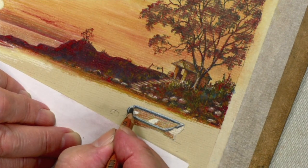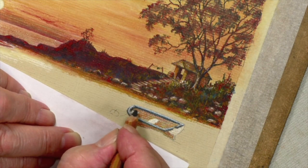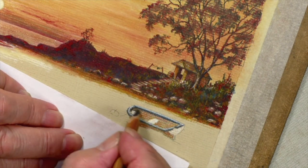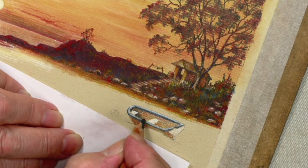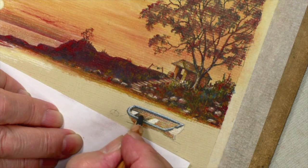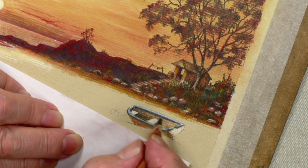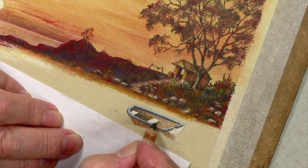A little bit of depth here, because this was where the shadow will be of the boat. And we can also put some of this in here now. What I want to do is to put the shadow in where it is obviously going to be shadow, leaving these light for the moment. We can darken them later, but we want to work on the light and dark rule here. So dark against there, and then as it draws up, you just ease it a little bit without it being too strong. You got it? Do the same, I can show you that again.